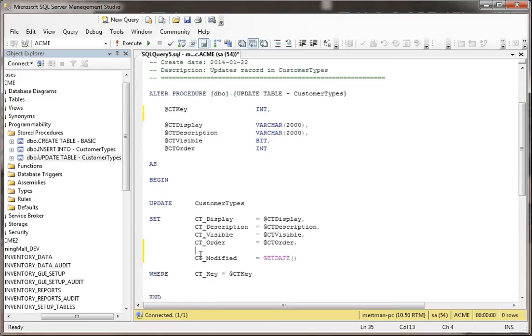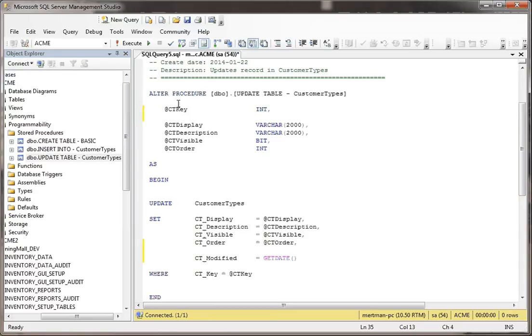updating in the table. We're also going to be updating the modified date, but we don't have to pass that into the table because we just want to simply modify or update it to the current date and time. So SQL Server can tell us what that is at any time. This key field that we pass in, though, that's what we're going to use in the where clause. This is the variable or parameter that we use to identify which record we're going to change. The record that we update corresponds to the CT key that we pass in.